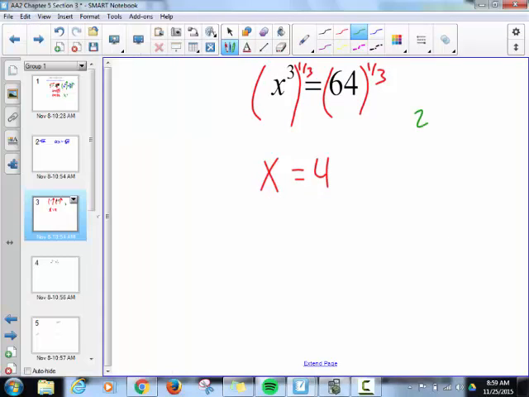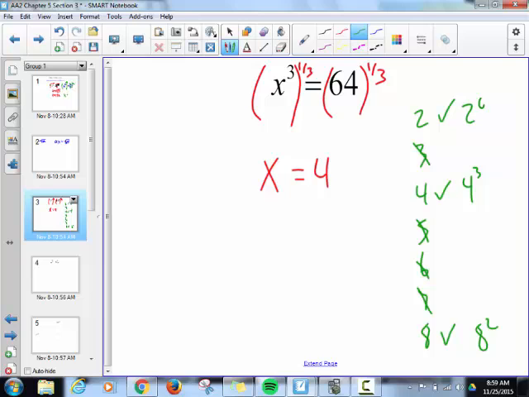I think about 2. 2 I could. 3 I can't. 4 I can. 5 I can't. 6 I can't. 7 I can't. 8 I can. And then I think about, how many times does it take to get there? Well, 8 times 8. So that's 8 squared. 4 times 4, 3 times. And then 2 would be quite a few times, right? I think that would be 2 to the 6th power. So hopefully the more you work with exponents, the more you can kind of think through these mentally, and you won't have to rely on your calculator as much.